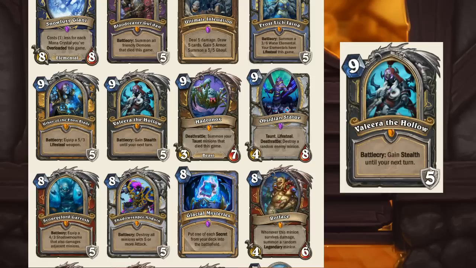I'm liking this, but I feel like it's going to end up being more for some like meta rogue deck or something, like Valeera Stealth Reflection Rogue or something like that. I don't know. It seems all right. It seems pretty cool, but it doesn't excite me as much as some of the other cards.